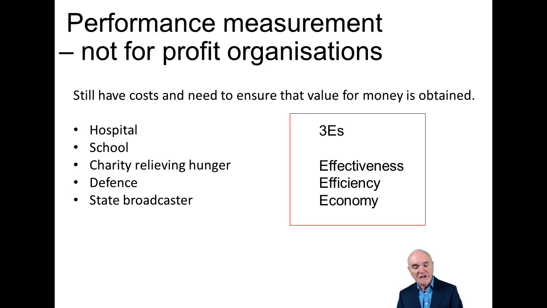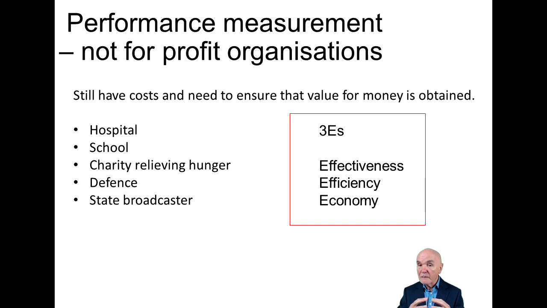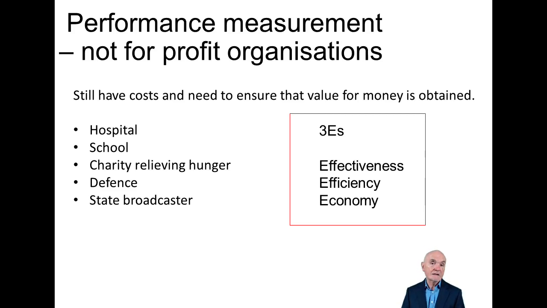When you get to not-for-profit organisations, the three E's can be important. Effectiveness - essentially what is the organisation for, what should it be achieving? Should a hospital simply be making people better, relieving pain, doing research, helping create vaccines? Unless you know what its purpose is, we don't know what to measure. Then we can think of efficiency - input versus output: how many dollars does it take to remove an appendicitis? We want to do that efficiently. And finally, economy - once you've decided what operations to do, or what programmes to produce if you're a state broadcaster, do it economically. Choose a cost-effective way of achieving what you should be achieving.